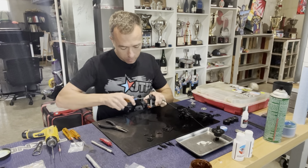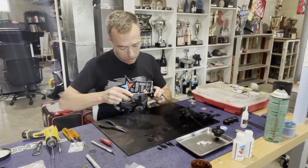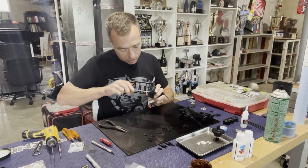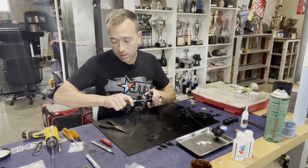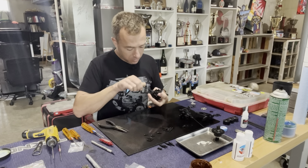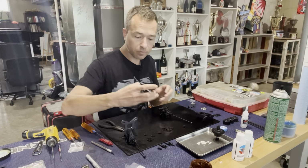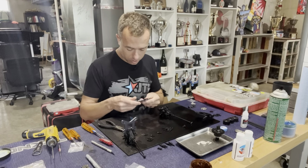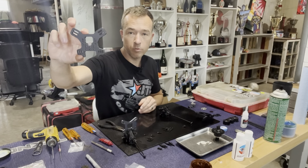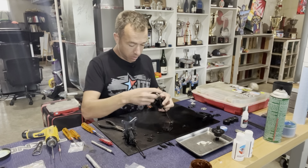Again, I don't run my screws all the way in with the drill. I'm not super into stripping out screw holes in the plastic. So I would recommend, especially on a fresh kit, run them right before they get all the way in, just so you don't strip anything out. Boom, rear tower going on, making sure it's the rear bulkhead.